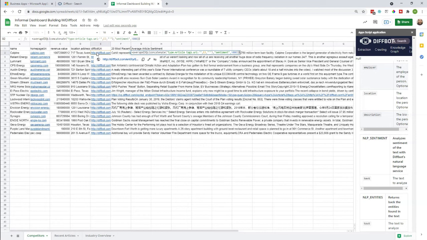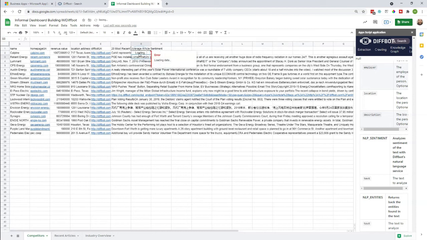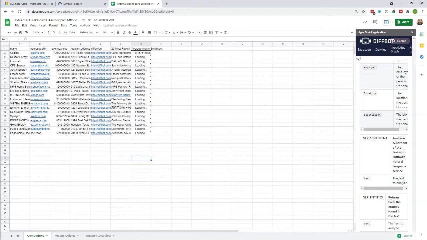If you don't know which fields to ask to return, you can look inside the knowledge graph to see what fields are naturally returned, or you can head to Diffbot's documentation, where there's a list of all the fields attached to particular entity types. Sentiment comes back on a range of -1, very negative, to 1, very positive. So this starts to become interesting. Synagro has slightly negative sentiment. We can pull this out on a chart, obviously, to start seeing trends here.